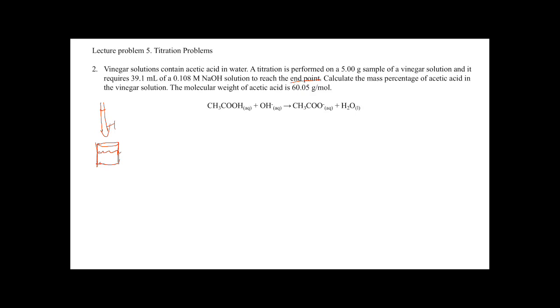when you reach the endpoint. Now, the way that you tell that there's an endpoint, because with an acid-base reaction, for example, there's no color change. So you have to add something to it. And normally in your analyte solution, you'll have some kind of indicator. An indicator could be like universal indicator, bromothymol blue. They have a whole bunch of different ones. And what that means is when you get to pH 7, the color will change.